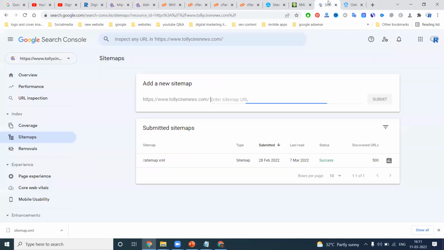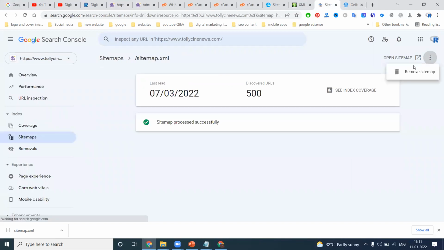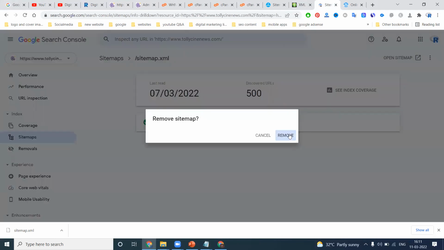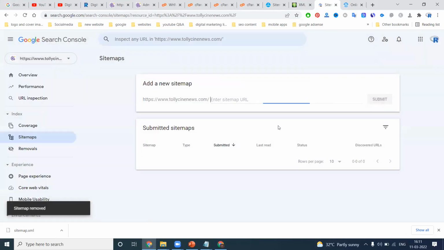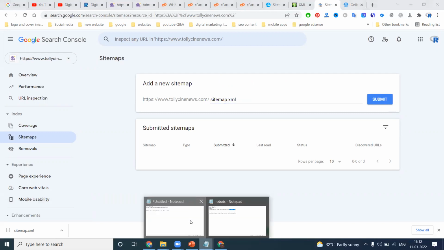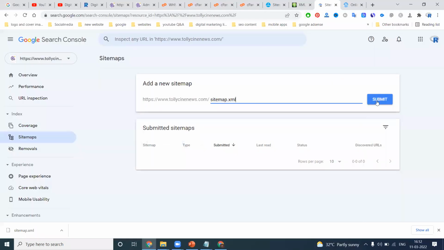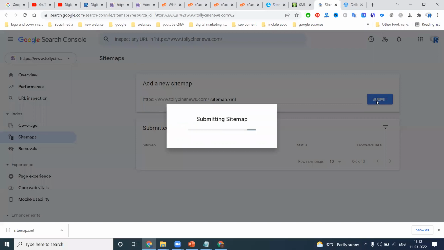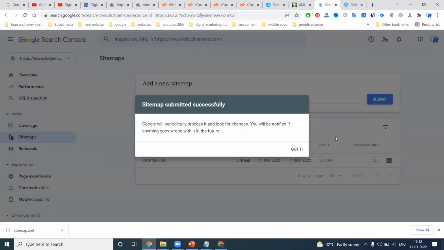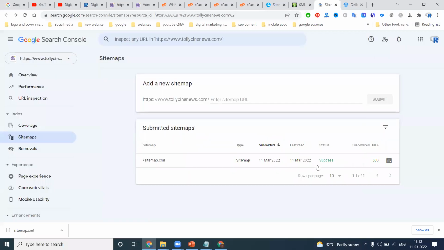After this, we have to go to Google Search Console. Select the latest file, remove it from the sitemap, and after removing it, up to .com will be common. Only sitemap.xml, you can add the extension. So we check it the same way. We can add your extension. Click to submit this option. Now click got it. So the sitemap is successfully submitted.